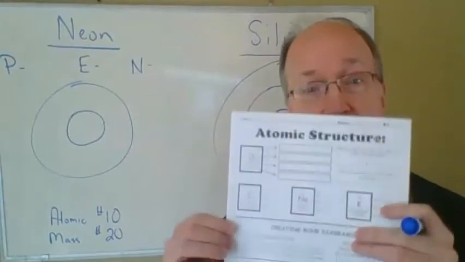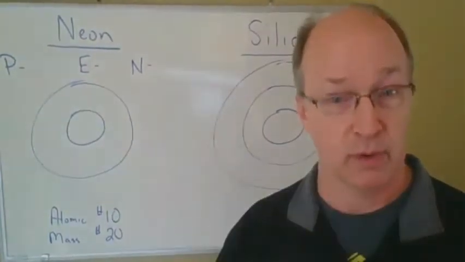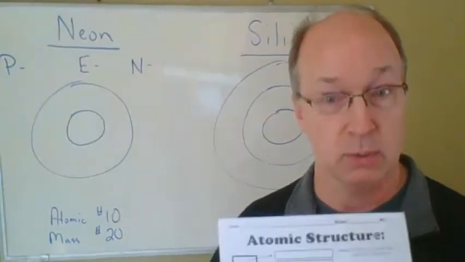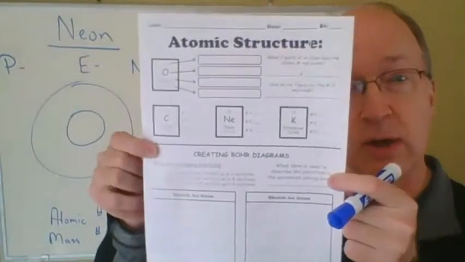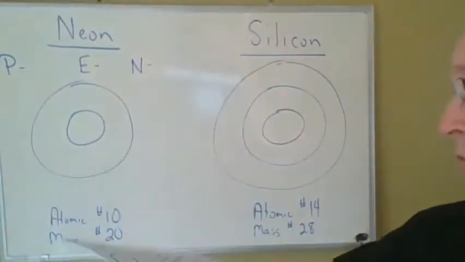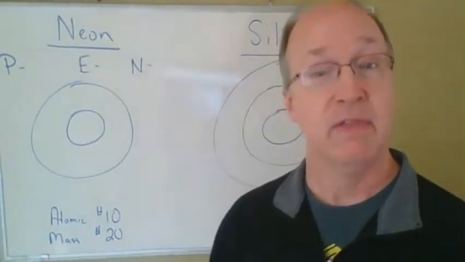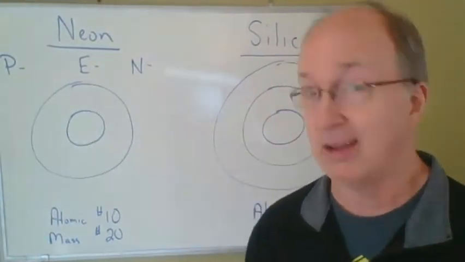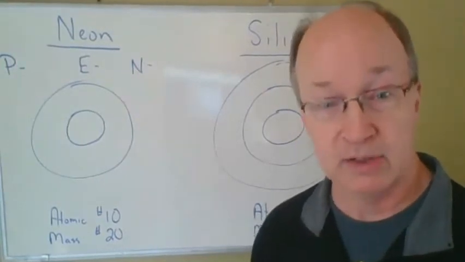On the first page, most of this is review and or directly from the slideshow. So go back and review that. The only part that isn't really is the answer to this question. It says, what term is used to describe the electrons in the outermost energy level? That's on slide 11. I'll tell you right now, they're called valence electrons. We'll learn more about them next week.